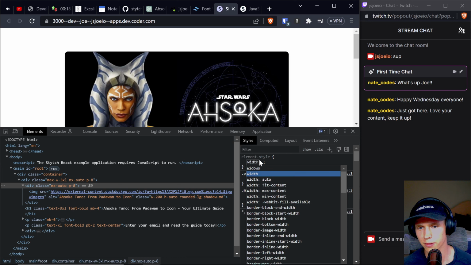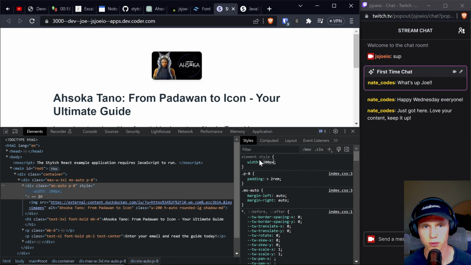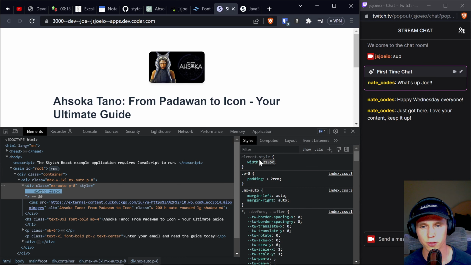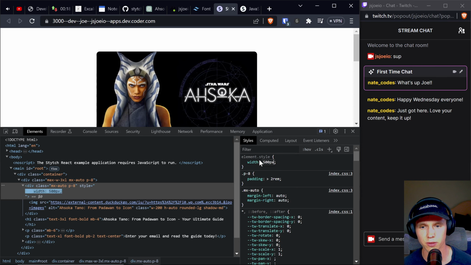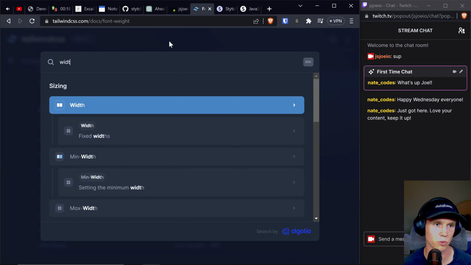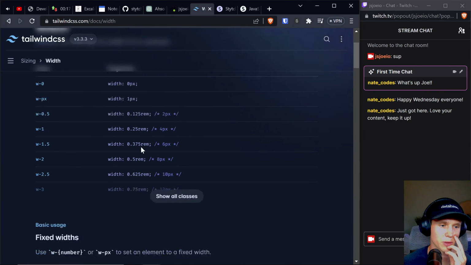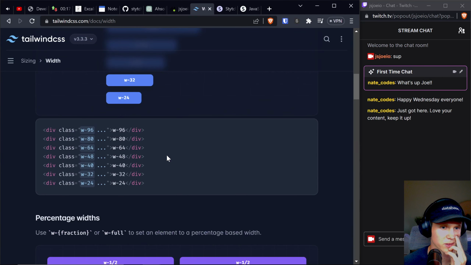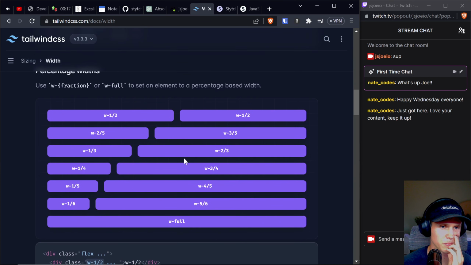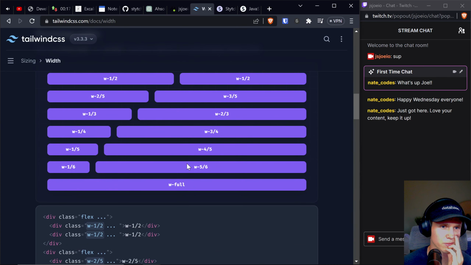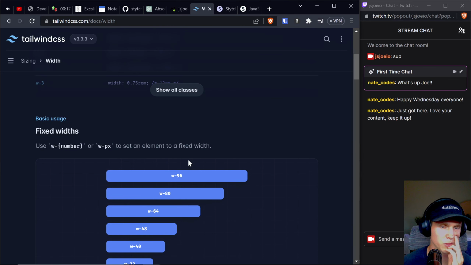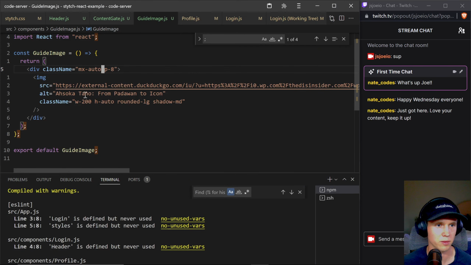Okay, width 200 pixels. Let's go with like 500 pixels. I think, let me see, width. Maybe W200 probably doesn't exist. Can we do like, let's do width 96.